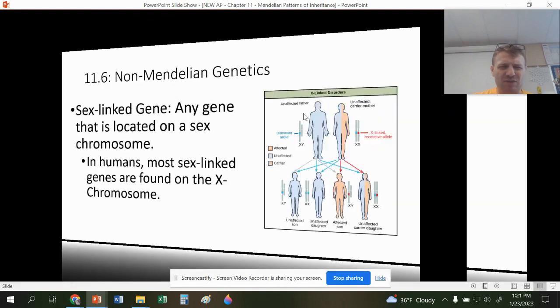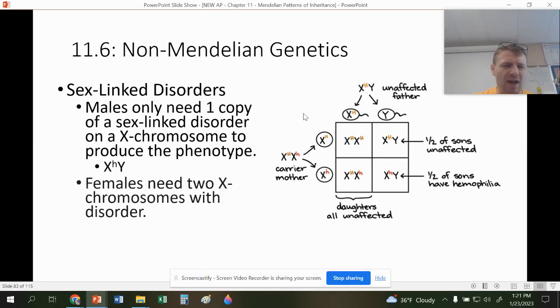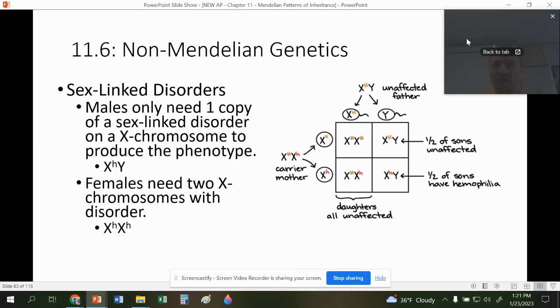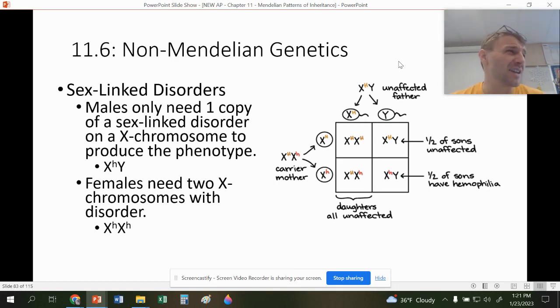I don't think I have it here. Maybe I do. The X chromosome is, I think, like 1,500 genes, while the Y chromosome is a lot less. I think it's only like 100 genes. So just by chance, there are going to be more genes located on the X chromosome versus the Y. Now, in these cases, males only need to inherit one of these traits, whether it's dominant or recessive, to inherit that disorder. Females usually need to inherit two of these traits if it's the recessive one. So we see sex-linked disorders a lot more in males than in females.